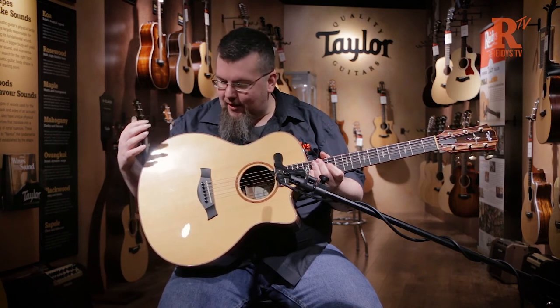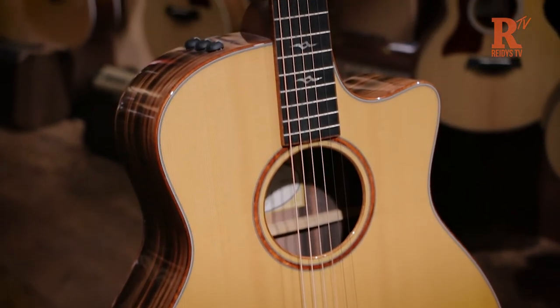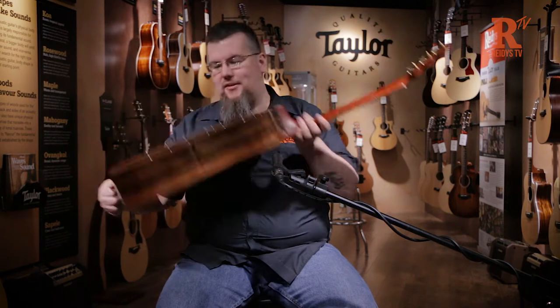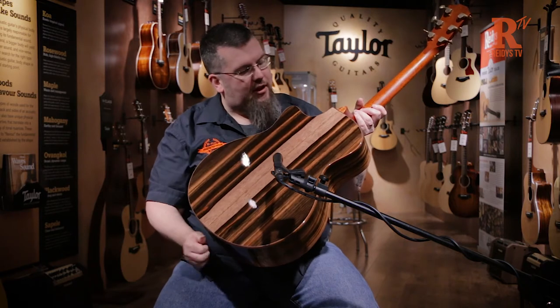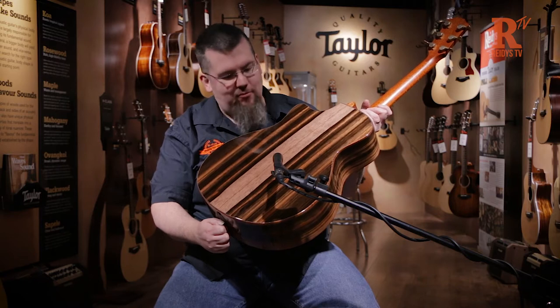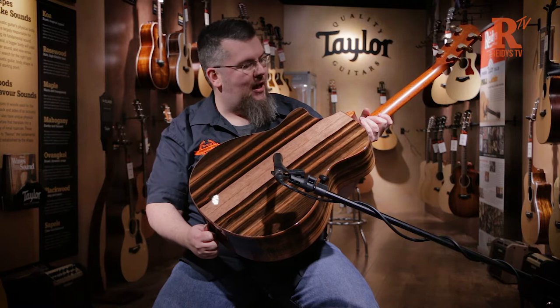Now, it's got a spruce top, but let's move this around. This is where the sort of amazing bit of the guitar is. It's got an amazing figured Macassar Ebony back and sides. So the grain in this is really wild. There's blacks, browns, oranges, all sorts of colours in there.